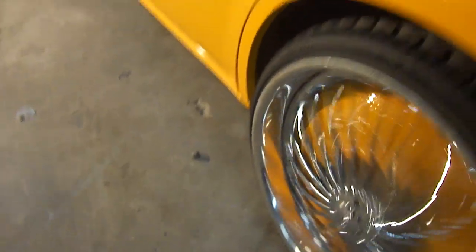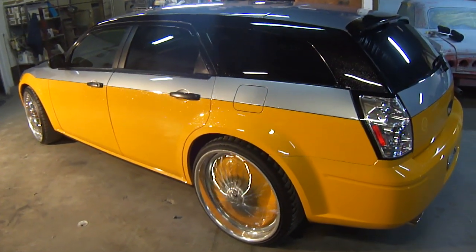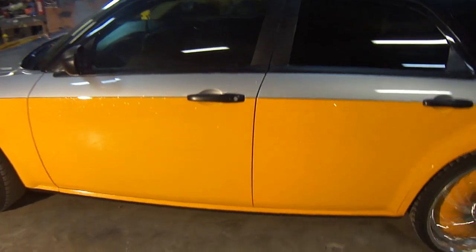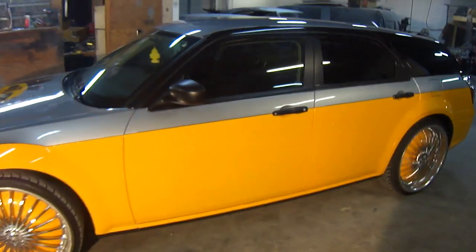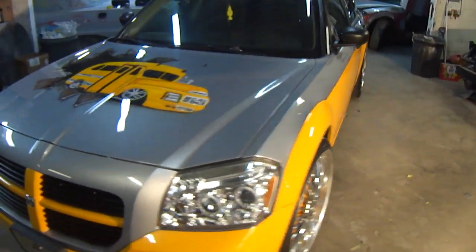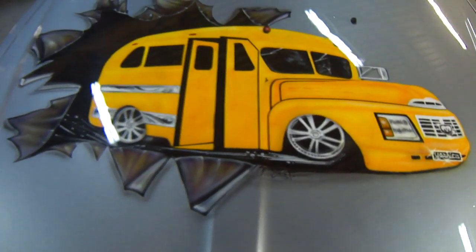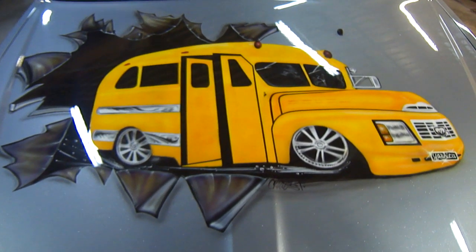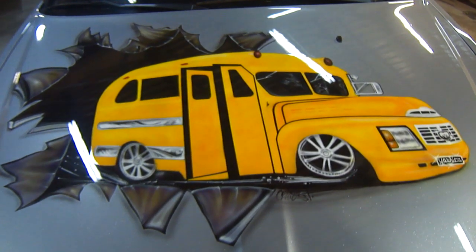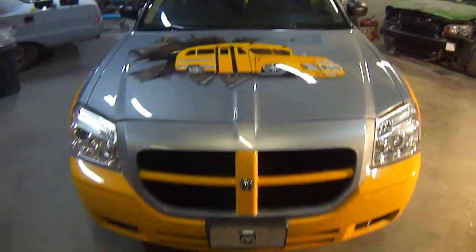With the silver flakes in it. Rims spinning. And like I said, once again, this is a female's vehicle. But we got something a little special on the hood. Since this is like that school bus color, had my man Chad come in and lace the hood for us. Got the school bus on the hood — y'all see it, all paint, no stickers. Just a little something to go over the car with the rest of the scheme.